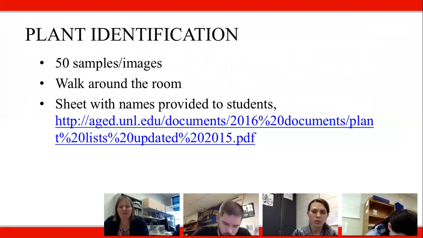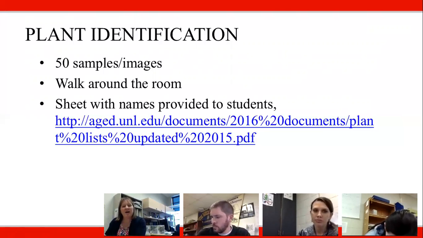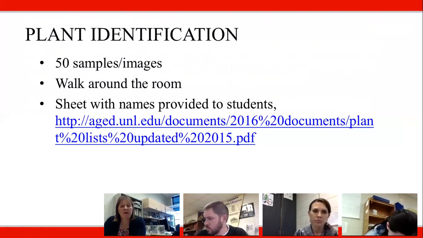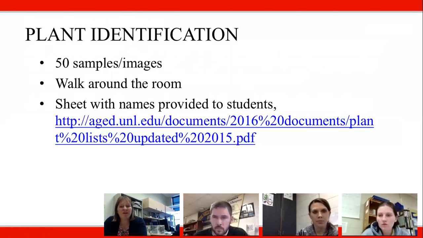So if the plant is flowering dogwood, and it was flowering, I could give them a flower. I could give them a bud. I could potentially find a fruit from the last year. I'm going to try to give them as much as possible. I will say that I might have 1 or 2 that are used to separate students and might be a little more difficult, but I'm not going to try to fool them.